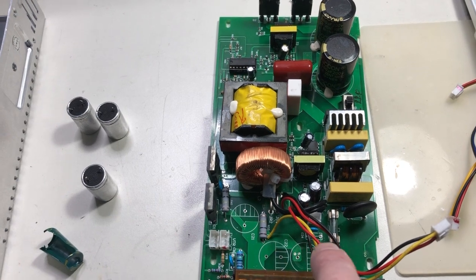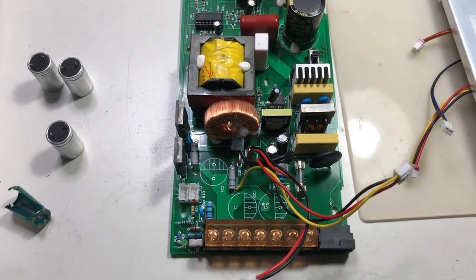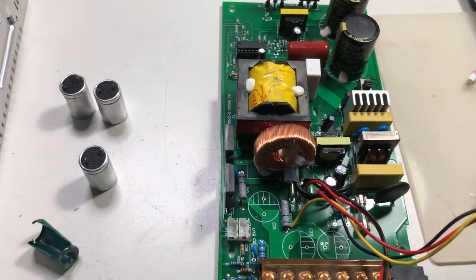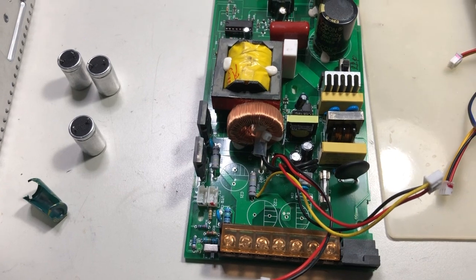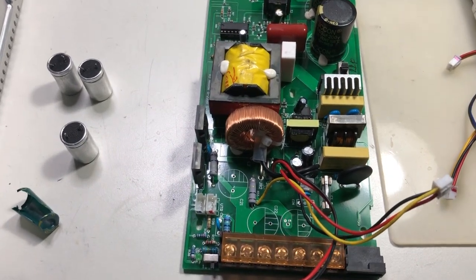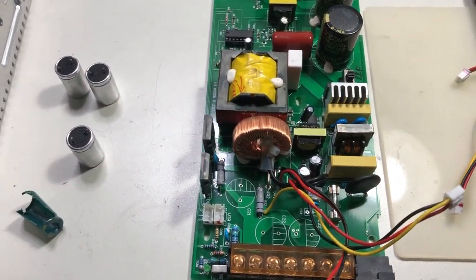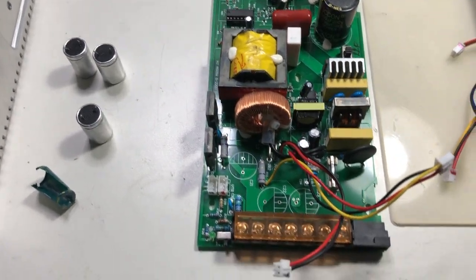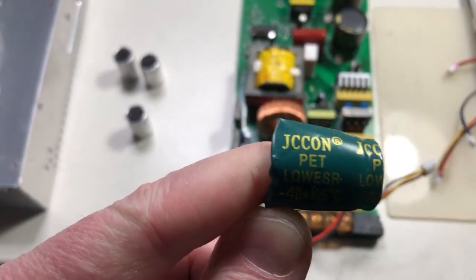Here you see three capacitors — that's where the problem is. When I started testing this supply, after a few seconds the on-board ammeter started to show me current when absolutely no load was on the output, and it went up to 60 mA. That's a lot — that's almost 25 watts at 300 volts. And this is not from this resistor or this LED, because that's maximum 3 mA each. I started checking the capacitors and they were labeled like that.